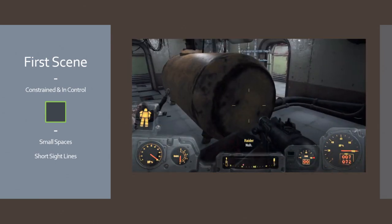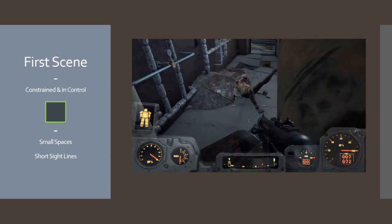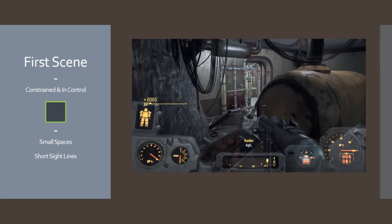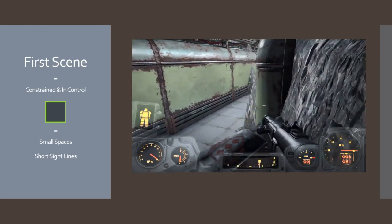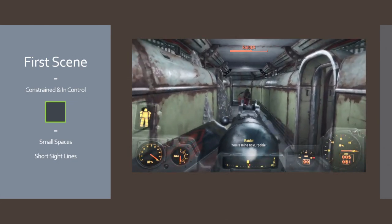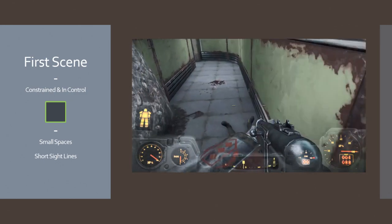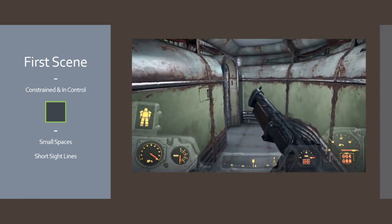So the shotgun is a little bit restrictive, but the benefit of it is that because you're already in tight spaces, you actually are very in control still. So as you're moving through, you can see how tight the constrained spaces are. Also, this is the aesthetics as well. So you can already feel how the game feel affects the game even before decorating everything.